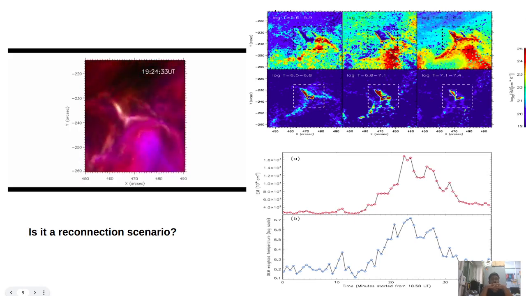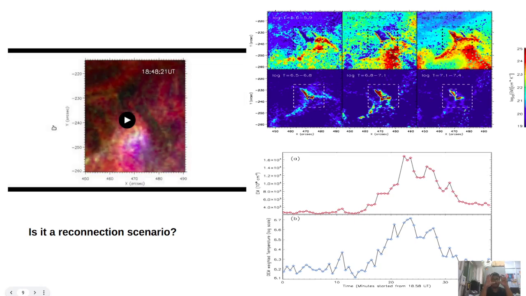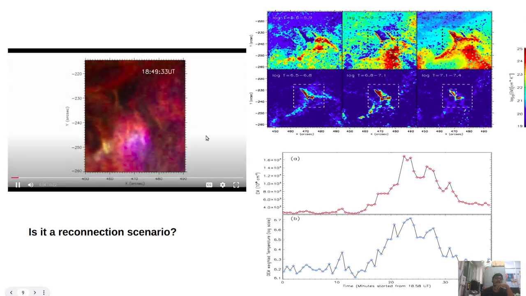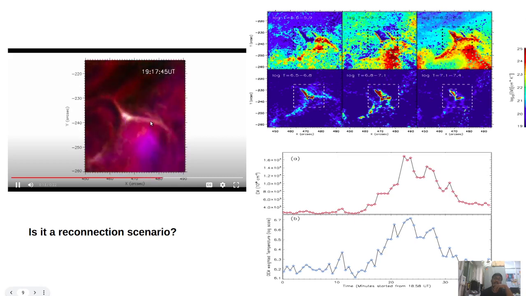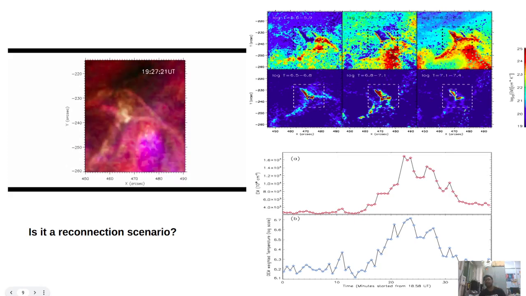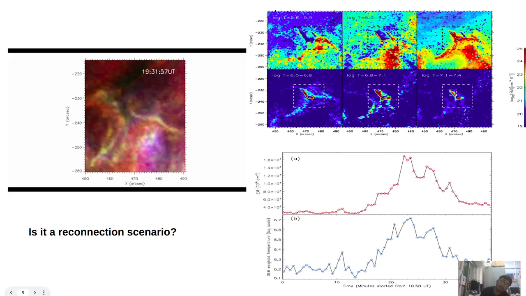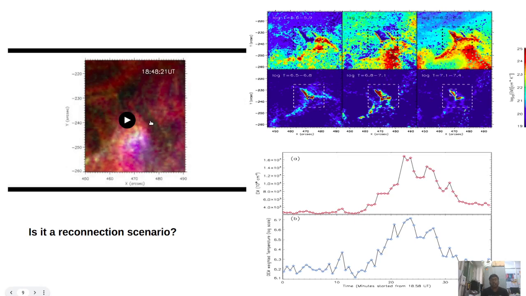It can also be due to more presence of heated plasma coming from elsewhere, from different regions. Now here you can see in this region there is no flow from the outside, so whatever brightening is happening here should be due to the heating of the plasma which is already present here, right? So it can be a heating scenario, which can be an observational evidence of magnetic reconnection.